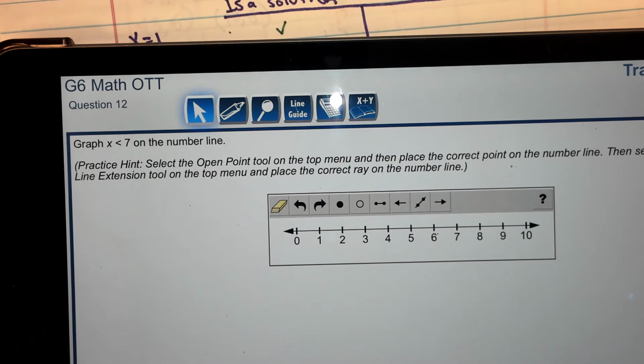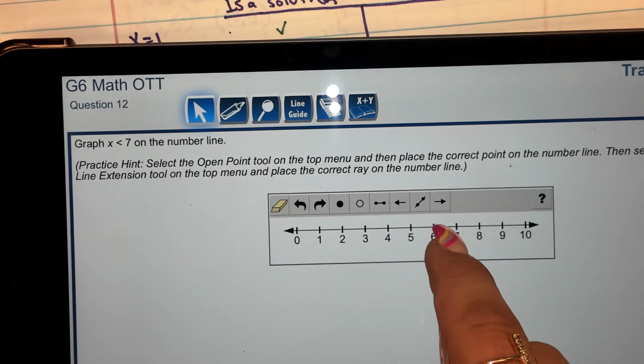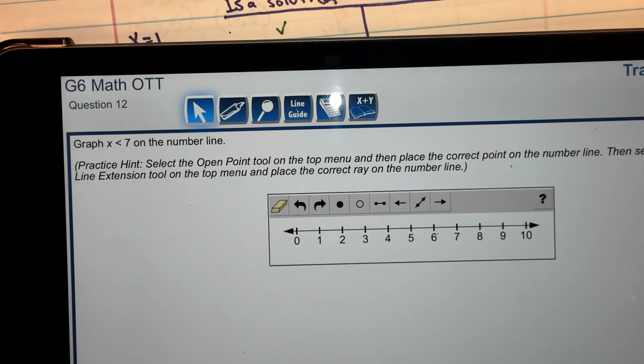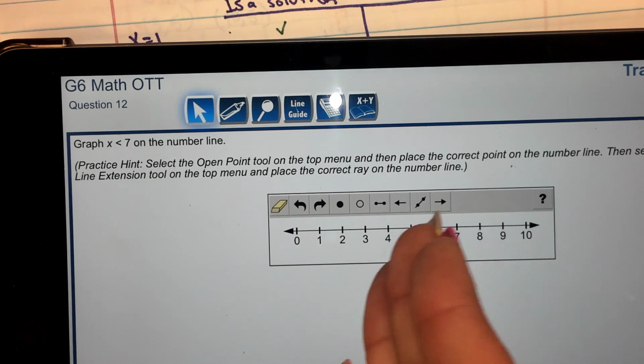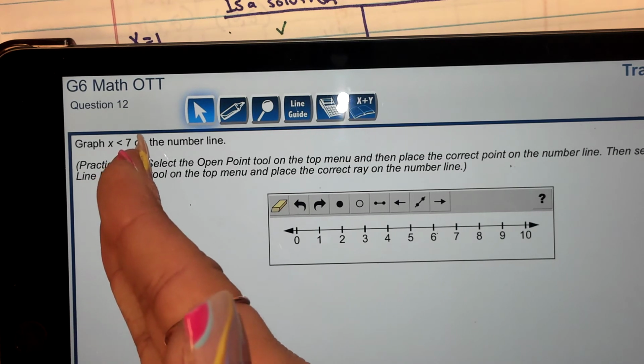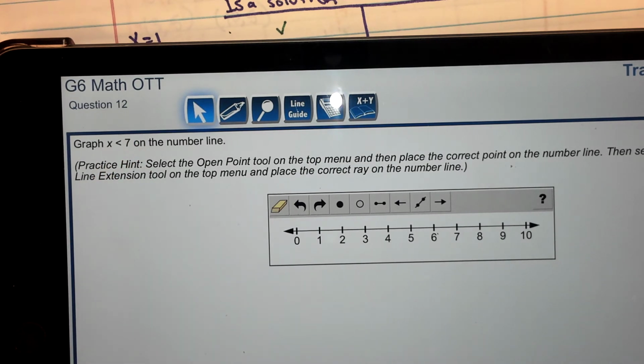Okay, 0 through 6. Can it be 7? Okay, but what about like right in between the 6 and the 7? What about like 6.5? What like 6.99999? Okay, so then how do I show that? Traden, like how do I show this? How do I show all my answers for what x could be? It can be anything blank or more, or blank or less.